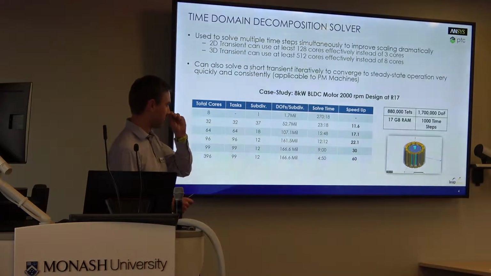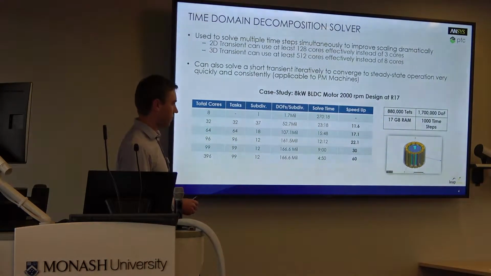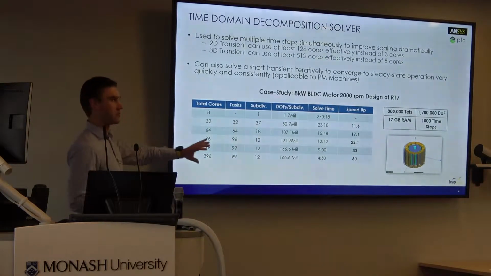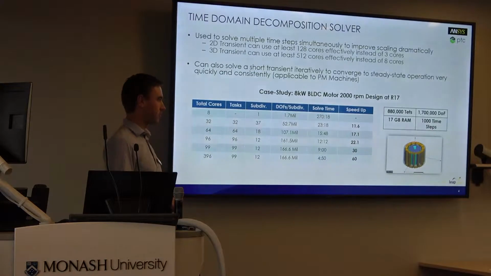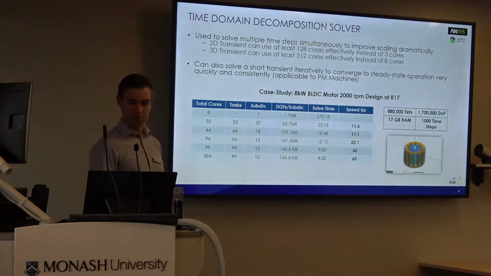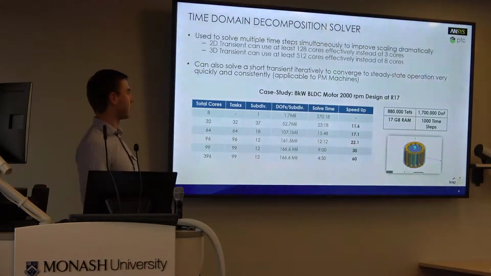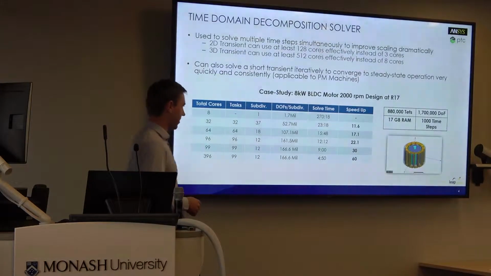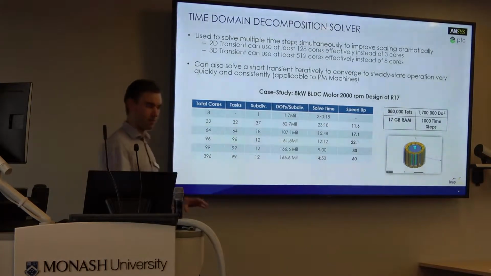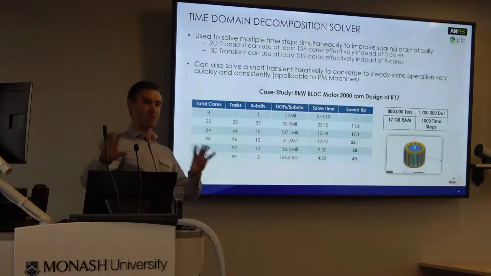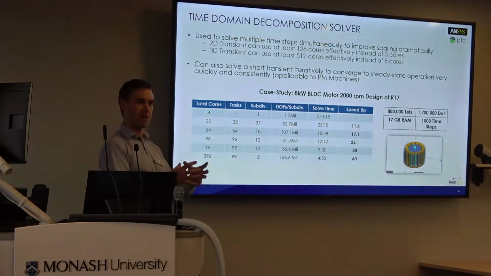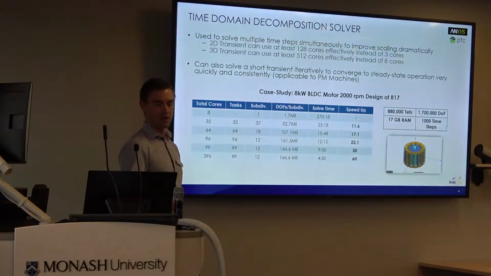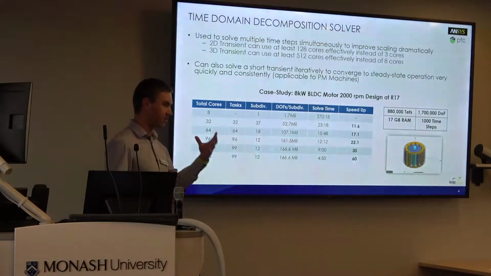So to give you an example of just the solver technology for now, we now have something called the time domain decomposition solver. It was released in beta format in R16, I believe. The idea here is that we can take sequential time steps in a time domain solve, and lump them all together into one matrix and solve it in one big hit. The idea behind this is we want to get around scaling issues.